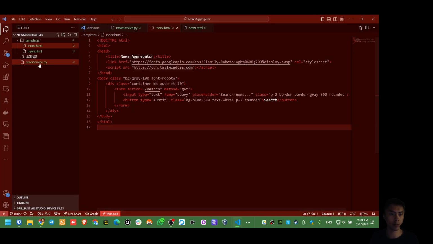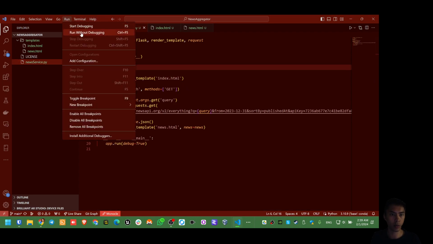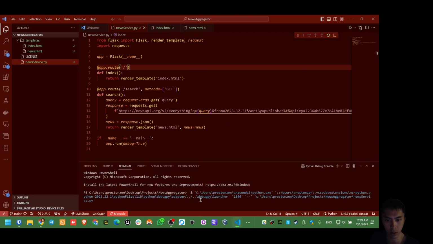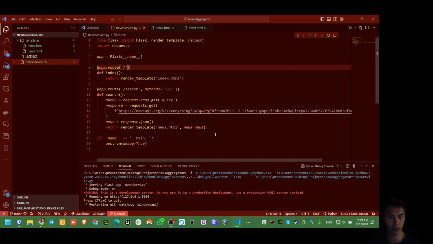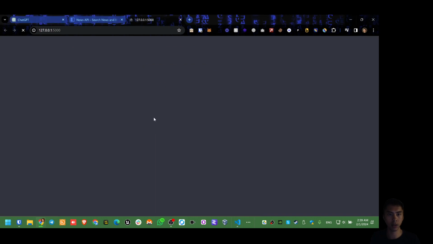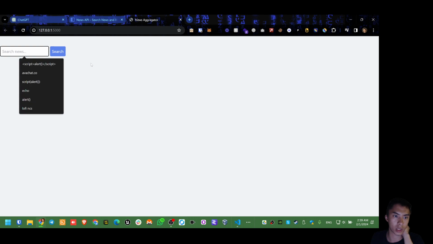All right, so let's see how this base process works. So we've got the three things here, so let's just run it. Run without debugging, that's fine. So I'm going to run, see if it works, and then we're going to see what happens here. All right, so it's open on this URL right here. Here's localhost port 5000. And this is the very, very beginning of it. This is the general framework of it. We've got a basic button. We've got a search bar.